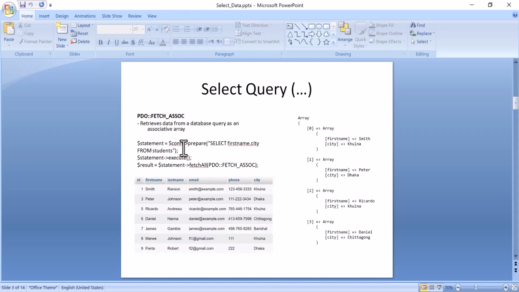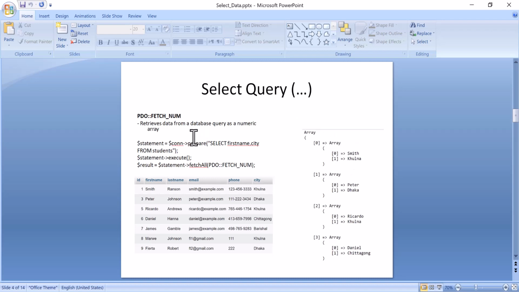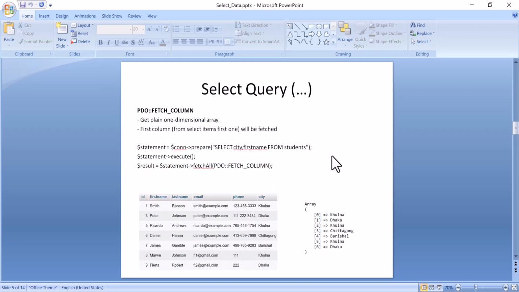I have also given an example here, so fetch assoc, what it will do, it will return the data as a key value pair. Okay, so key value, and if you use fetch num, then from this table I will get the data in the index format 0, 1. So in this way there are some other things. I am not going to run it with my code. I am just going to show you. You can just run it and practice it.